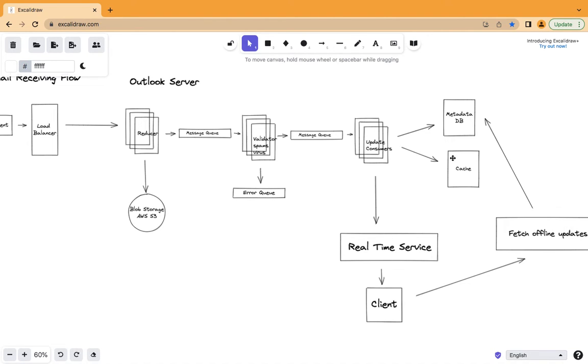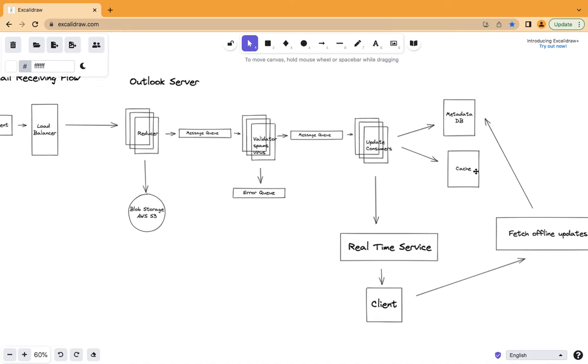Some of these details could be updated in the cache as well. Let's say recent emails that are frequently accessed by users could be updated in the cache for faster fetching. But let's not go into more detail on cache in this scope because we have much more problems to tackle now.